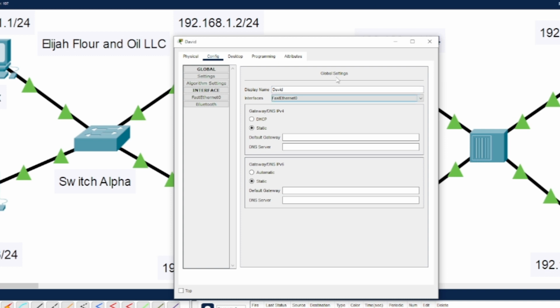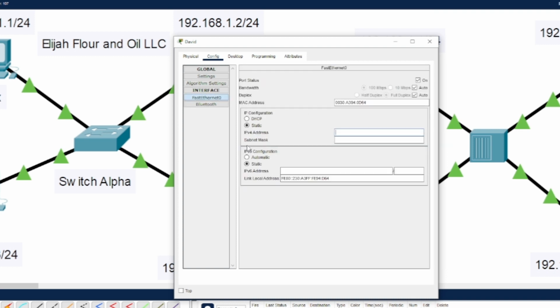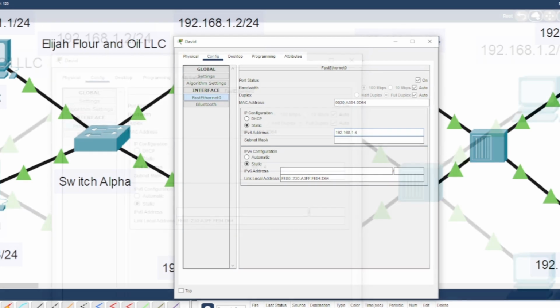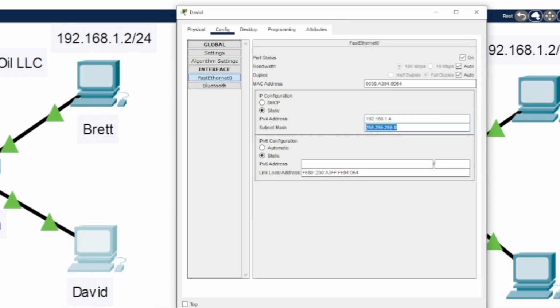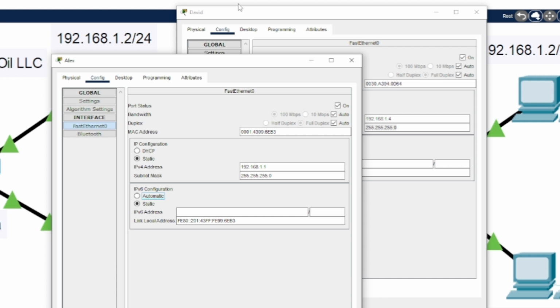work on David's as well. Very, very nice. Very easy. And of course the other good thing about Packet Tracer is that if anything screws up, you can go ahead and adjust it. You can undo. You can start over. That type of thing. Really good opportunity to make and break things without it harming a production network. So very, very cool for those types of things that you may be learning.